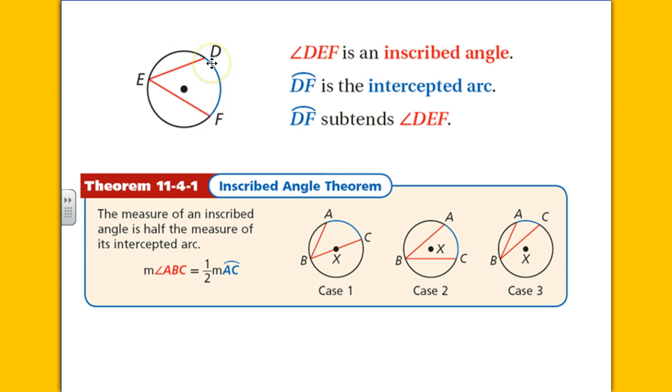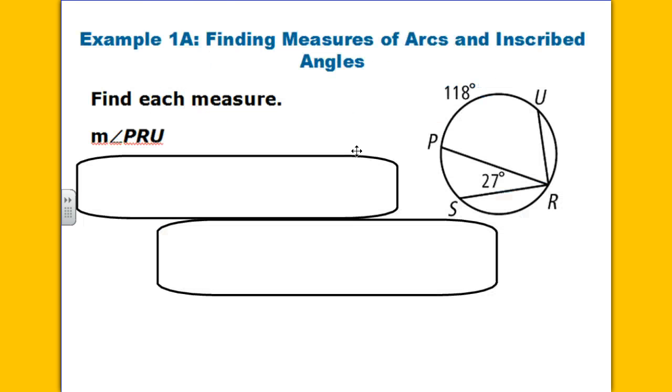Is the arc related to the inscribed angle? Any other word you could think of? DF is created by an inscribed angle. So when you see this word subtends, you now are thinking it's an inscribed angle that has created it, right? That's different than a central angle. Subtends is related to just inscribed angles, okay? I think that's the toughest word of the day. The concepts themselves are not hard.